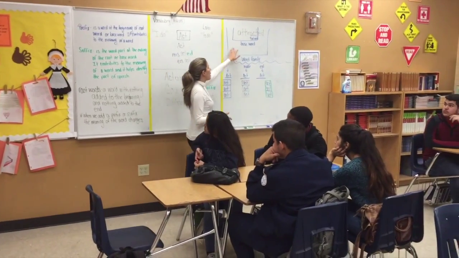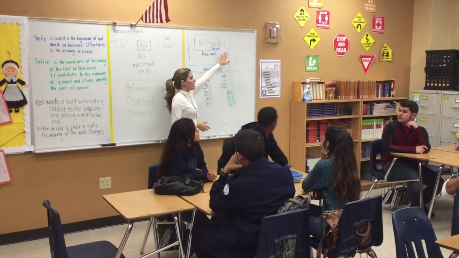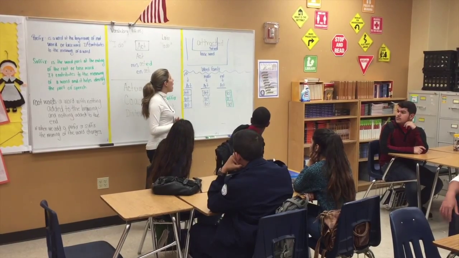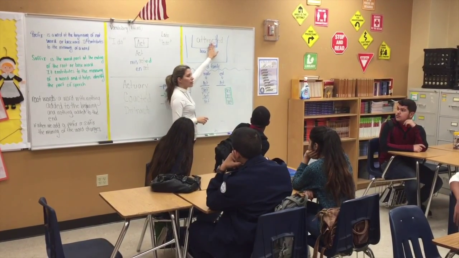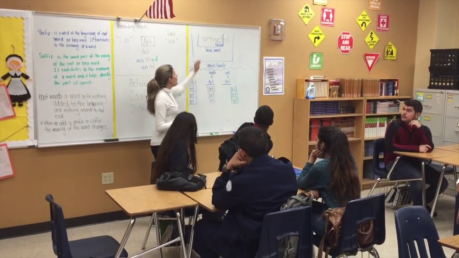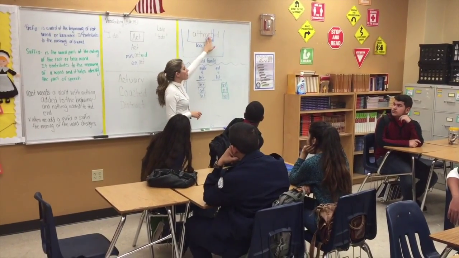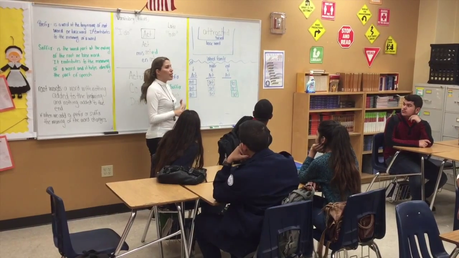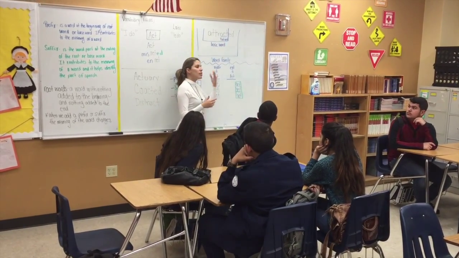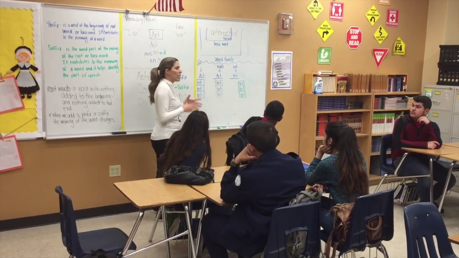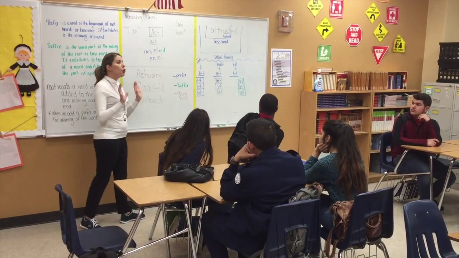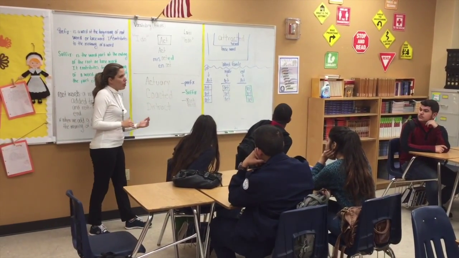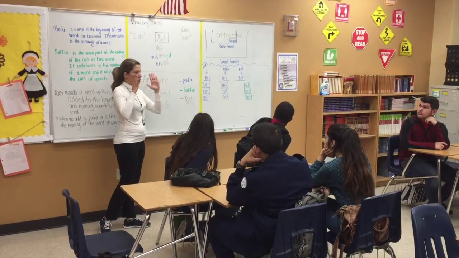So I have an example of that over here. Attracted, okay? The word attracted has the root word, which is act, right? But then you have a base word, which is attract without the ed ending. So when you look at the root word, in this case, act could stand alone because we know that it's a word in itself, but sometimes root words don't always stand alone, so I want you to think of that and put that in the back of your mind.